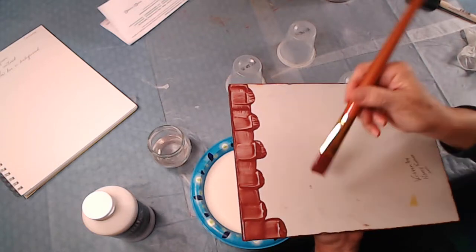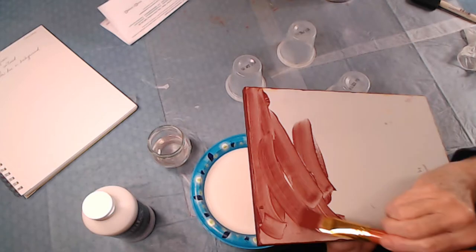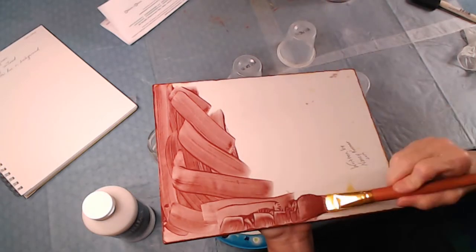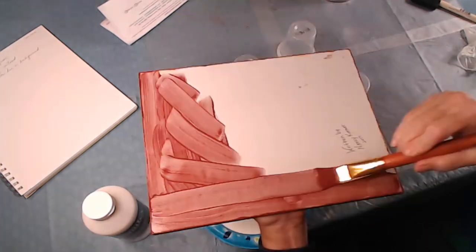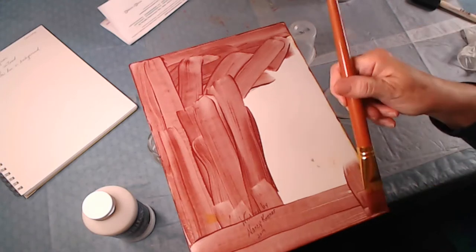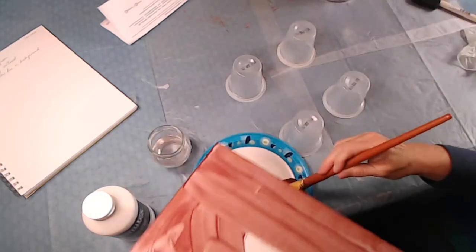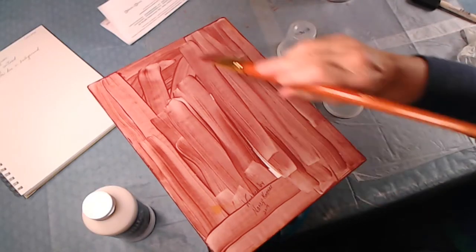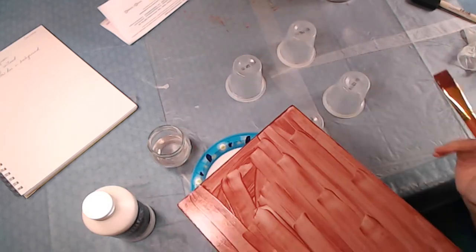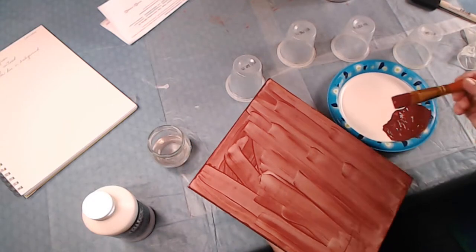I call this a basket weave. In fact, I think what I'll do is lightly spread this. Normally I have a background color on it. Now that I have that on, then I'm going to go through and I'll do what's called a basket weave on the back.